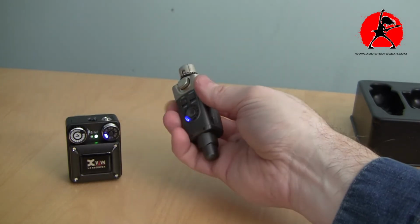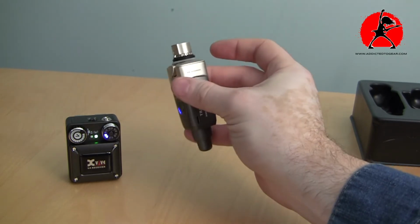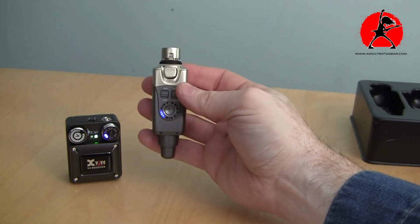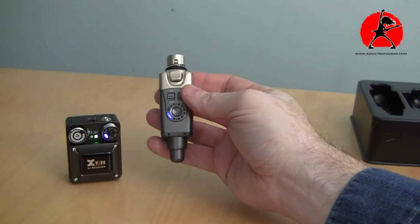Once again, if they would have used a flexible connector here, it could have been better, because then you could turn it around or flip it over so that you can see it easier. So that's one of the drawbacks that I found with the unit.